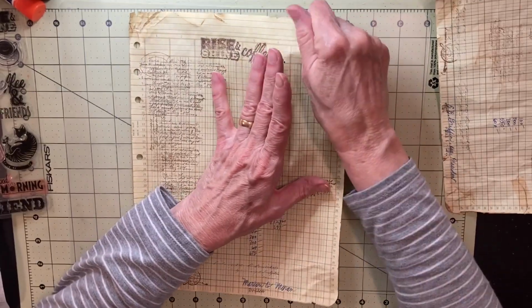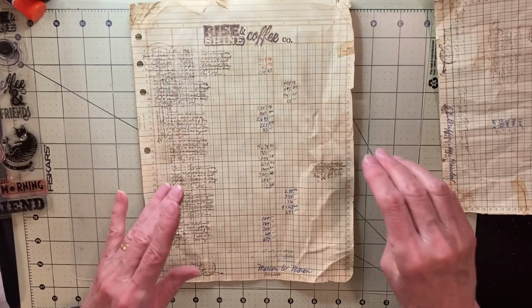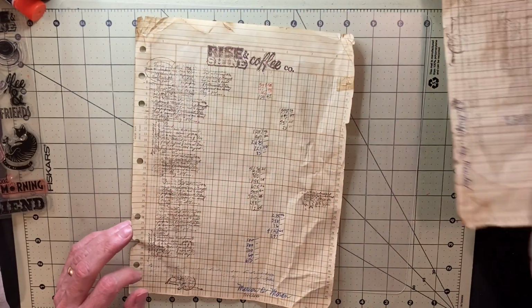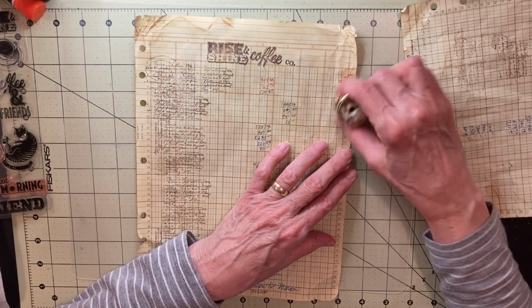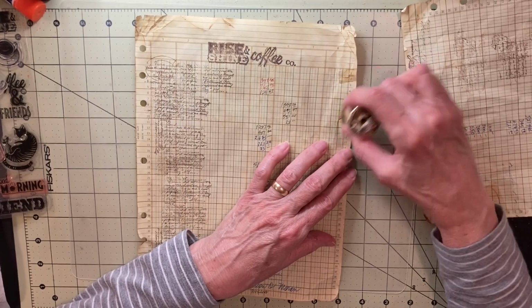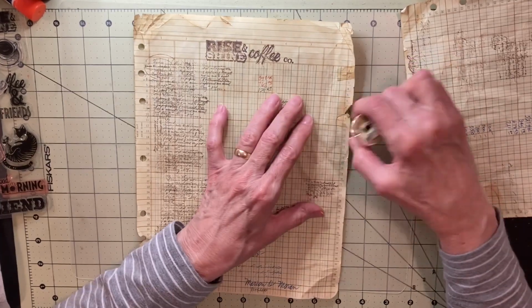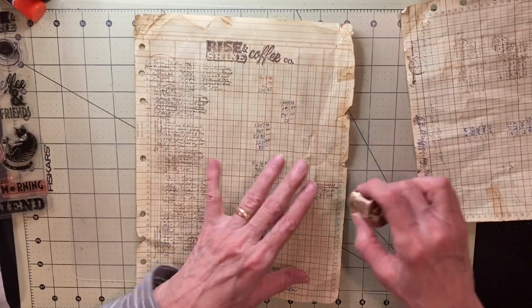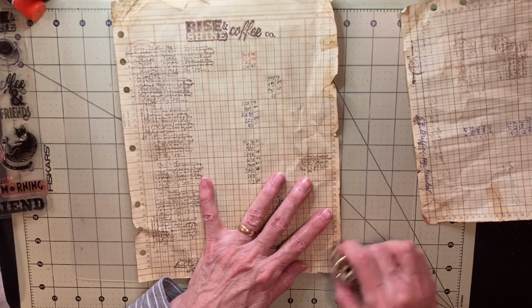And I kind of like for it to look like it's really beat up. I don't know why. I just do. I guess maybe it's because it's fun to do. Make it look old, and I don't know. There's no purpose to it. It's not anything that's real, but it's just kind of fun to do.